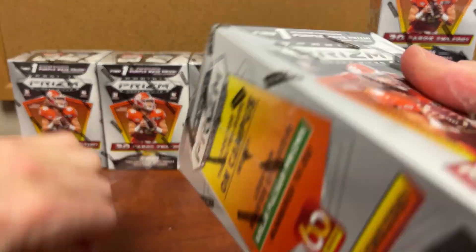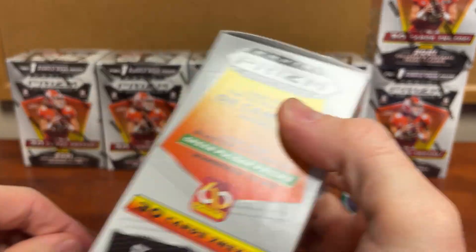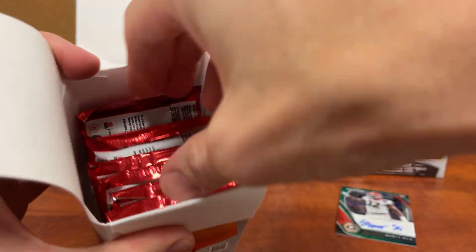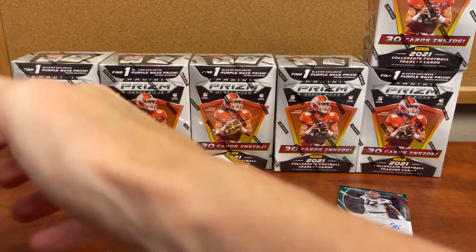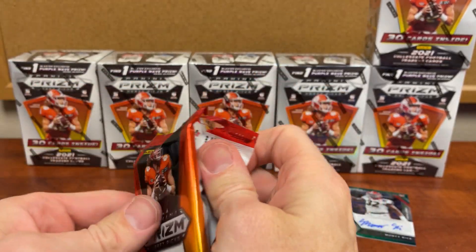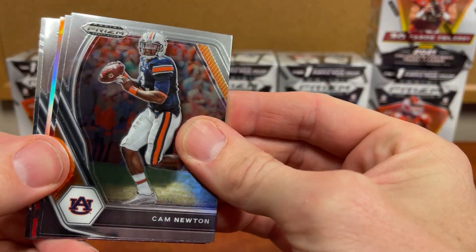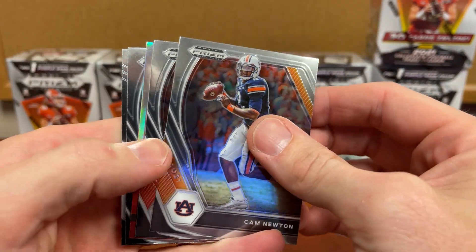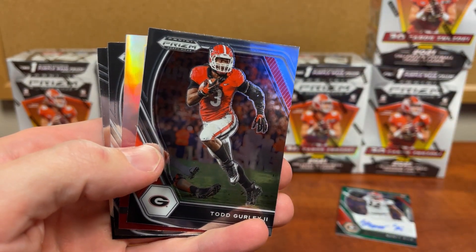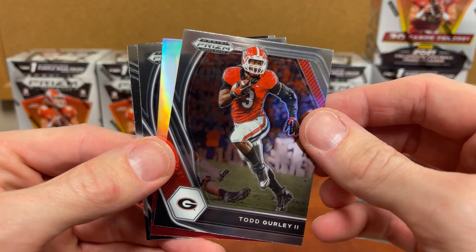I need to use my car keys or something. Like I said, I've pulled multiple on-campus out of blasters, pulled autos out of hangers, and pulled crap out of mega boxes — I've opened too many, I will admit. I thought I saw red back there but — Cam Newton, Todd — and look at that: we are four boxes in and we got an on-campus and an auto!